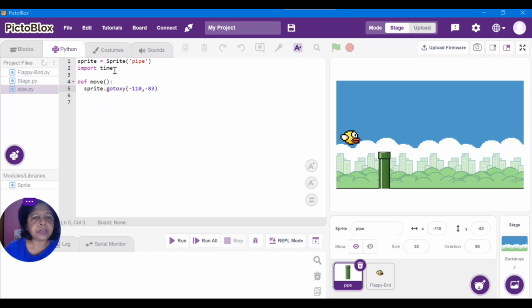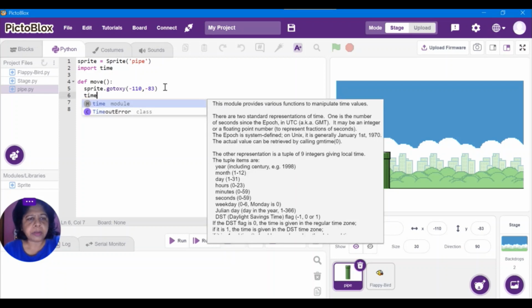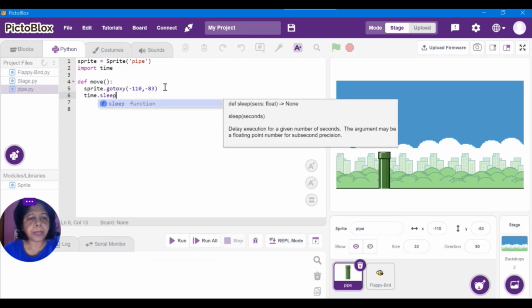It will go to this position x and y, mentioned here, and I'll hold this position for, let us say, 1 second. So time dot sleep 1.